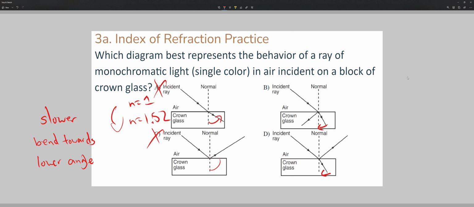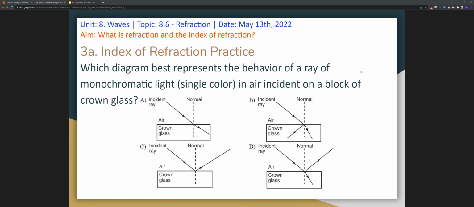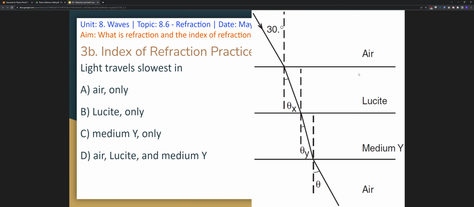Well, we have to make sure that you must have a reflected ray. And a reflected ray will have the same angle as the incident angle, right? So this is your reflected ray, it bounces off the surface, right? So the answer here is D. B is impossible. The reflected ray does not go inside the object. It bounces off. That's what reflected is.